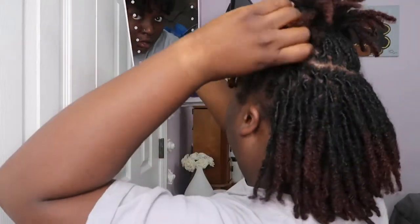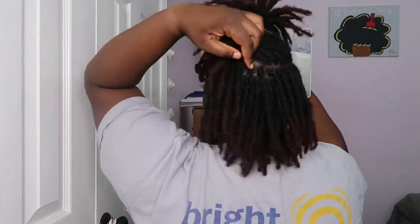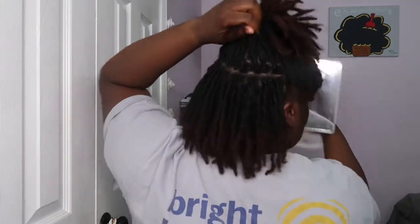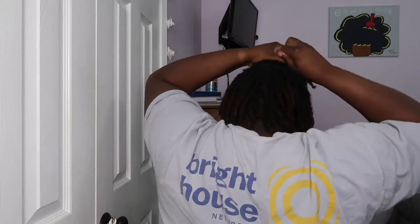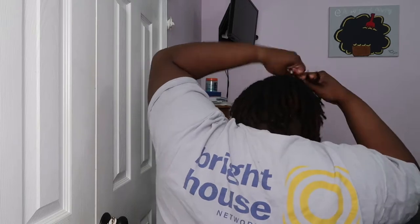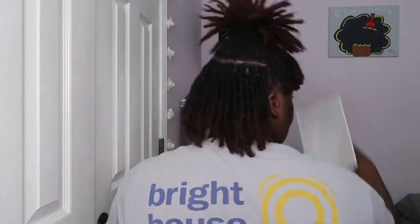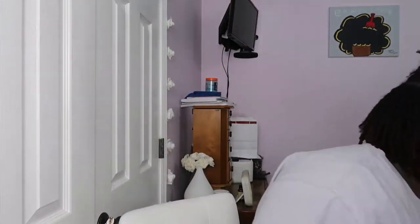Amen. So right here, I was just trying to try out different styles. My initial plan was to do the half up, half down style with these bangs. But then I eventually realized that I didn't like it. So you are going to see me do this and then take it, look at it, and then take it right back down. But I mean, hey, if this is your cup of tea, do what you do. You know what I'm saying? Like, if you like this style, hey, I am glad to be an inspiration. But that style just really wasn't working for me.